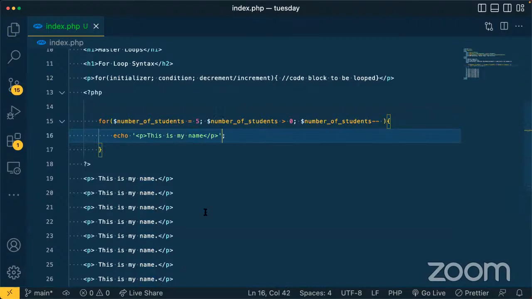Okay. So now this statement here is going to be repeated, and I would wish to show that my name is, now here I'm going to put a break line and say I am student number, then I'll put the student number.